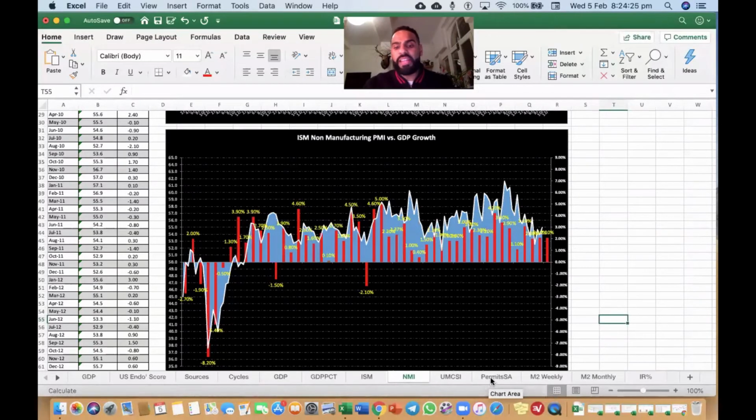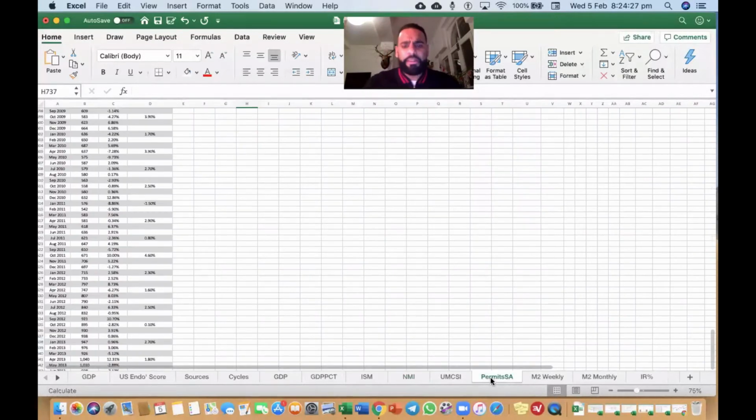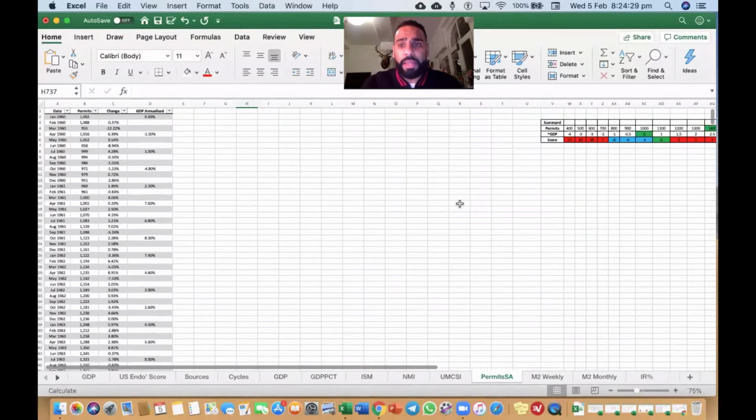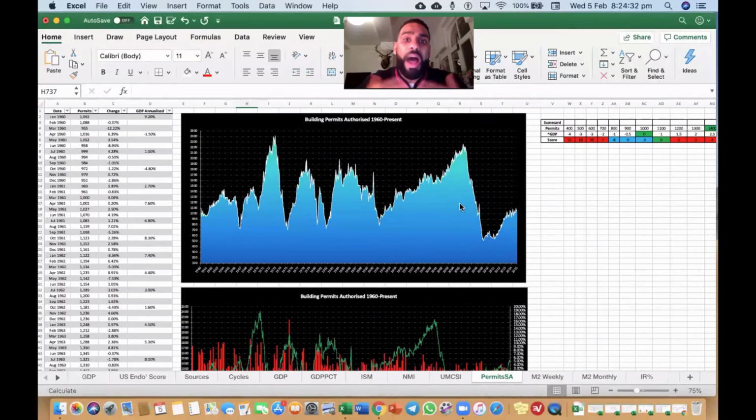And then we look at other data like building permits. So how many building permits are being permitted in the United States? Are home developers bullish on home purchases? And if they are, then clearly people who are buying houses must have a confident outlook for their future, because buying a home is a big commitment. You have to borrow money from a bank. You have to do up your home. A mortgage is a responsibility you can't mess up on.